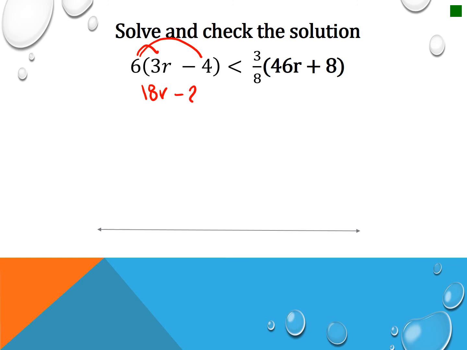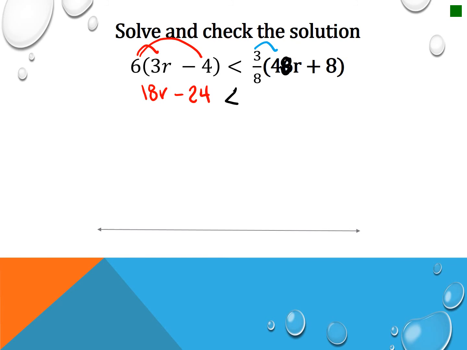6 times negative 4 is negative 24. Keep that sign. 3/8 times 46, you're going to do that on your calculator. Oh, that's really an ugly problem. Sure wish I had a calculator sitting right here. Wait, I did not find one because the batteries aren't working. Let me pause it. All right, I'm going to be honest. We're just going to change this problem. We're going to change that to 48.